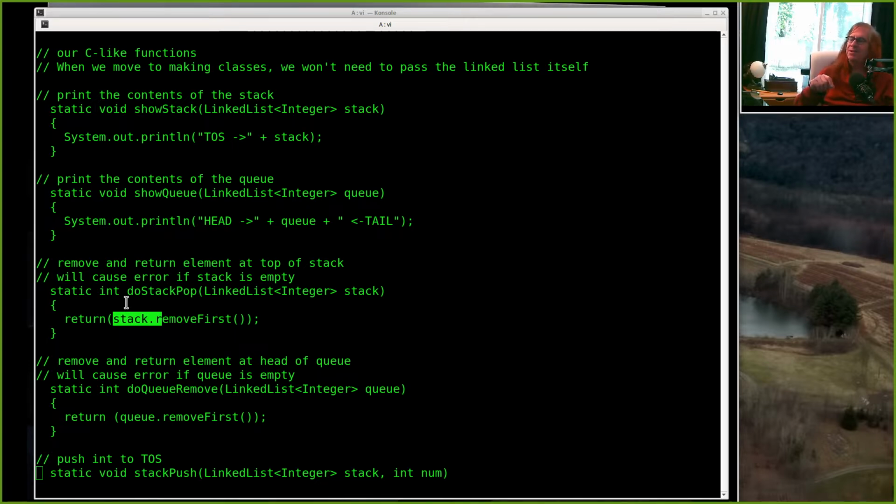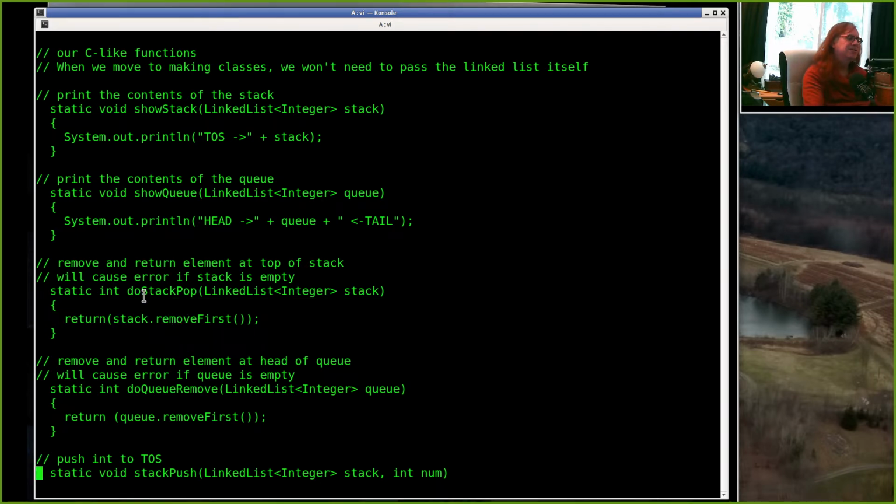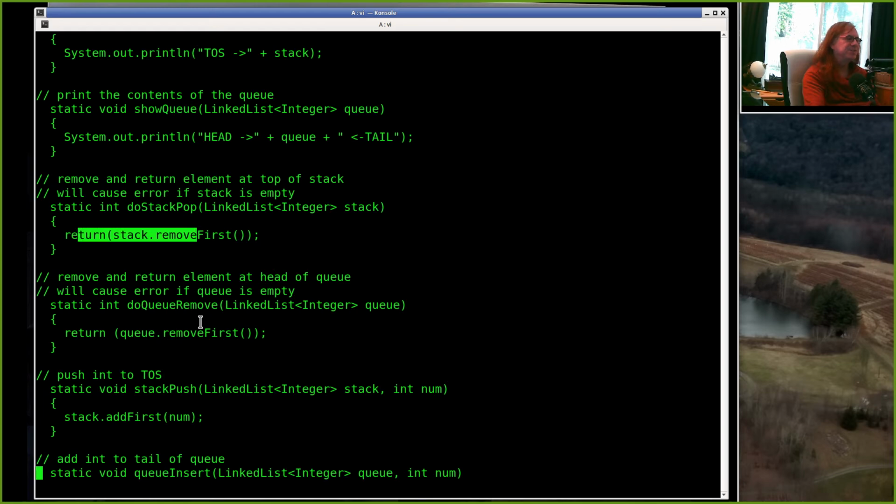So the pop method is supposed to remove the top element from the stack and return it. It doesn't say anything about printing it, and if I put a print statement in here, my stack pop is pretty useless, right? It's only good if someone happens to want to print the top of the stack. So how do I pop the stack? Just remove the first element and return it. If the user wants to print that, it's up to the user to print it. So I took off a few points if you're doing things like printing the popped element in here, or printing the removed element in here.